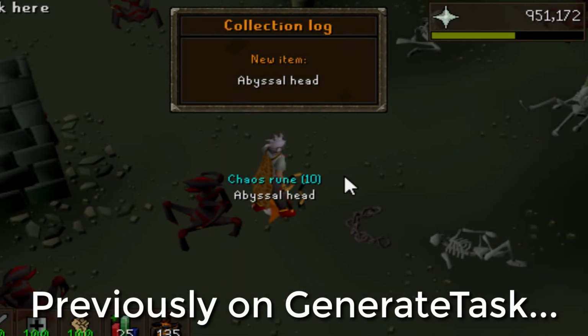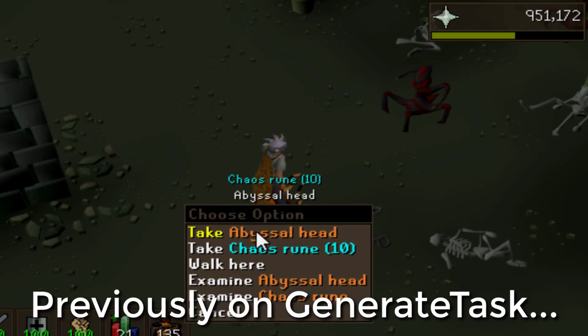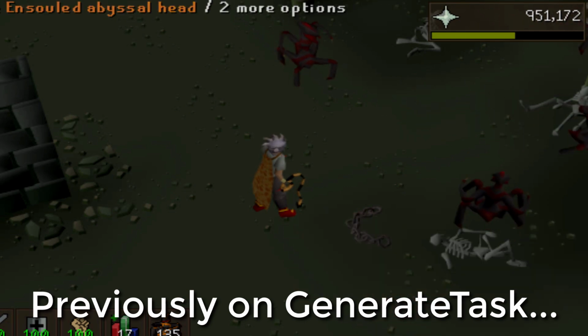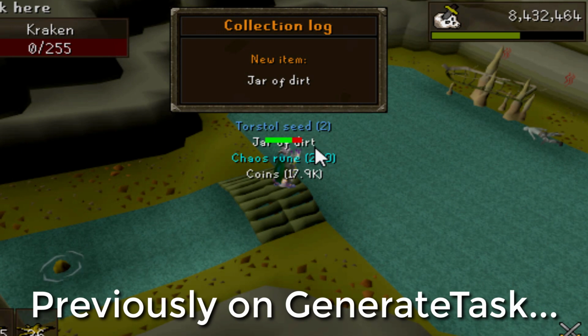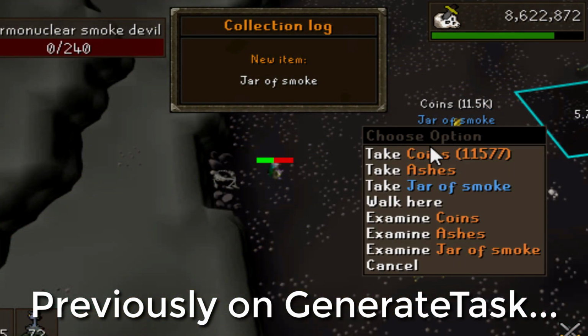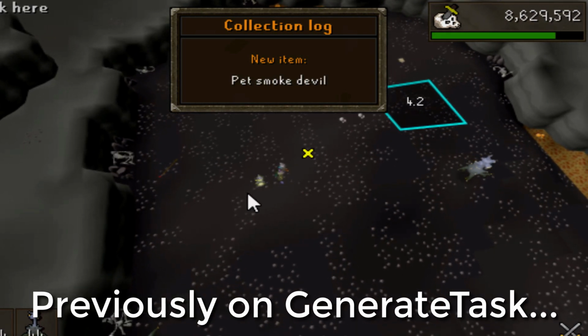In the previous episode of GenerateTask, we did a big Slayer grind in order to obtain a unique at Mount Kurulm. On the way, we got a few extra items passively, including the Abyssal Head from a normal Abyssal Demon, a Jar of Dirt from Kraken alongside a third Kraken pet as well, and the day after we also got a Jar of Smoke and Pet Smoke Devil from the Thermonuclear Smoke Devil.